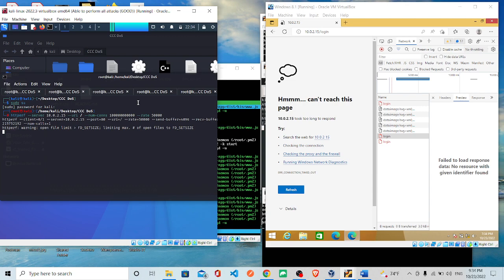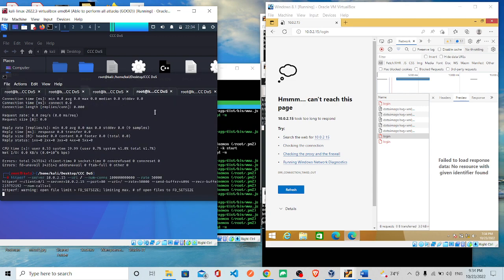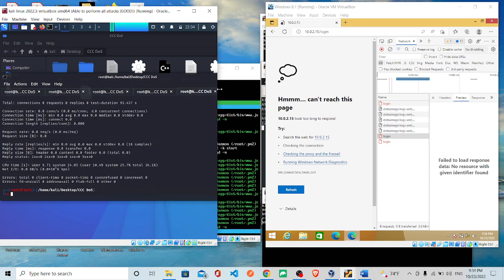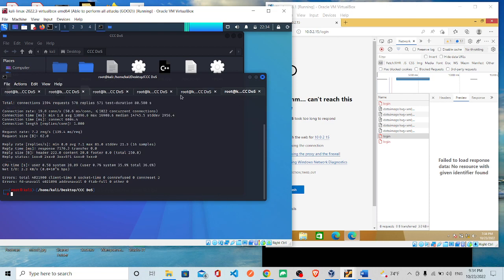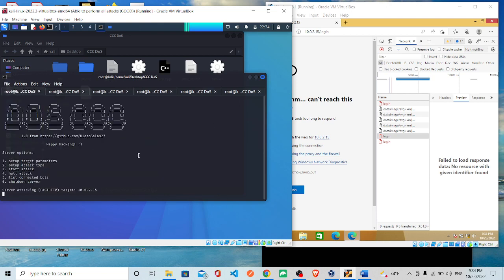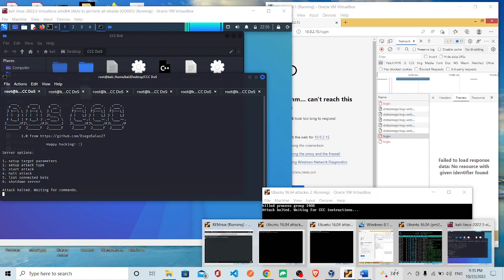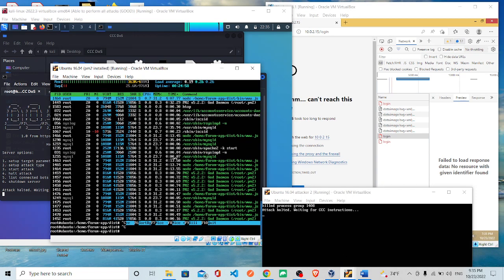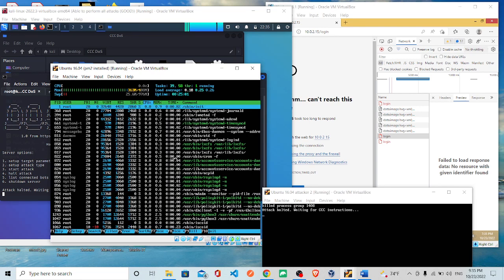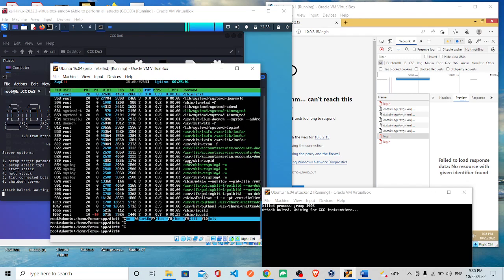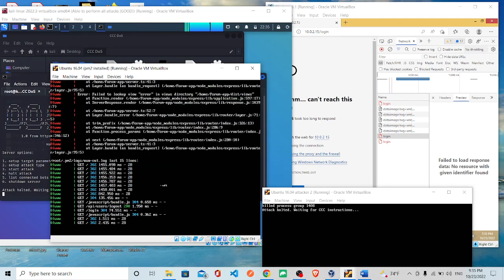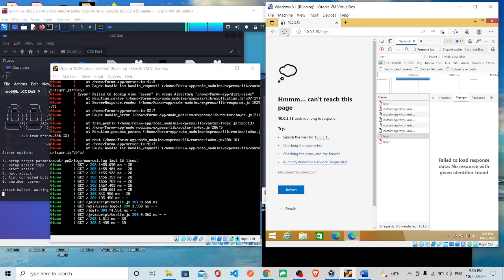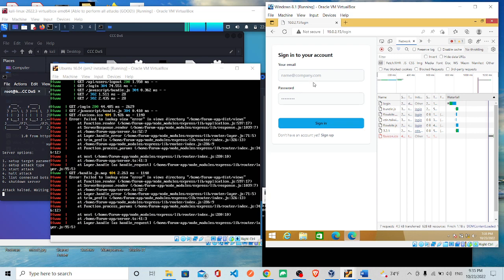Now let's stop this attack. So let's stop every single one of these guys in here. Okay, and then let's stop also the rest of the attacks. So at this moment, this server should be good to go, should be up and running, right? So we can actually see the PM2 logs for 0. Right now it's not being attacked. If we were to refresh this thing, then yes, this is going to work.